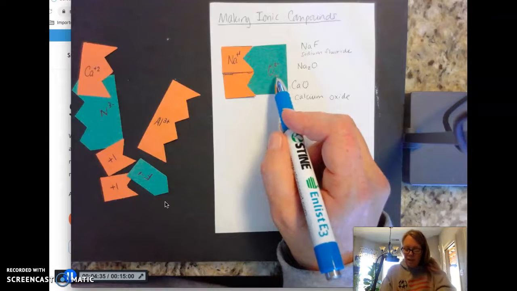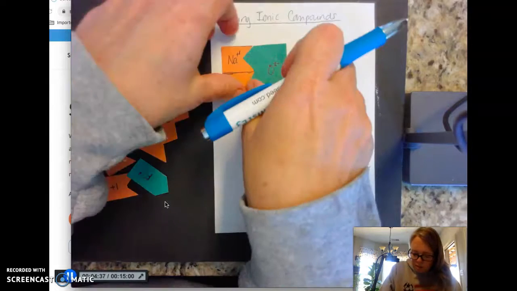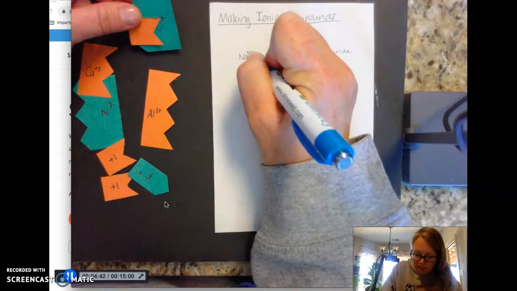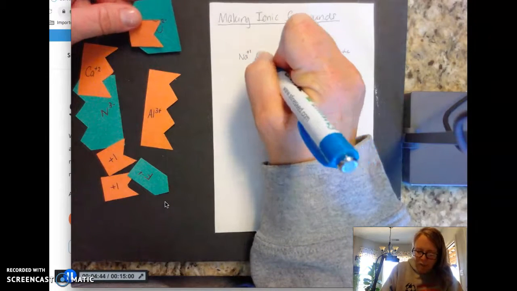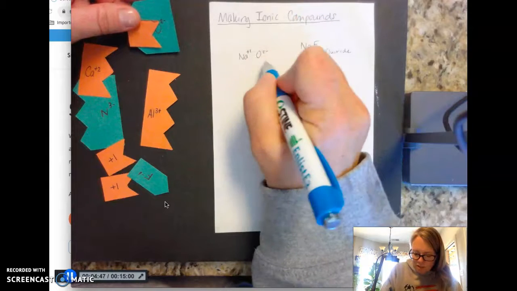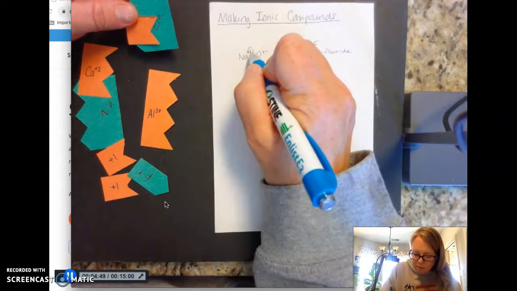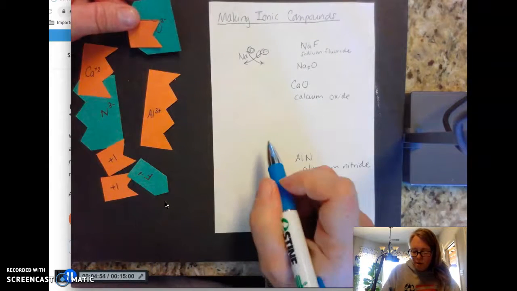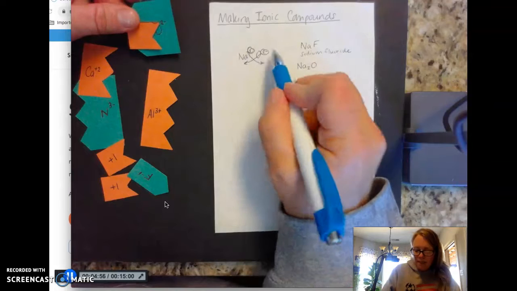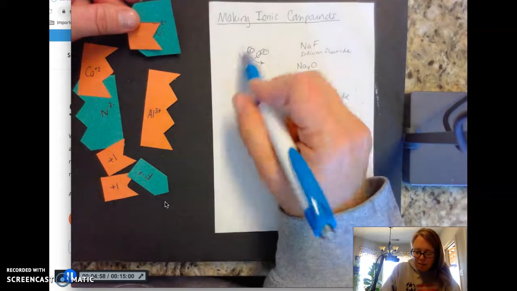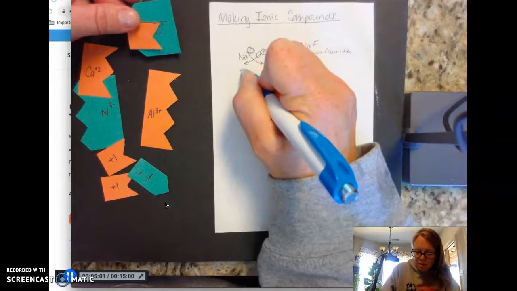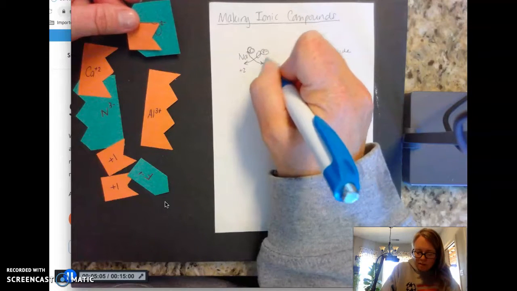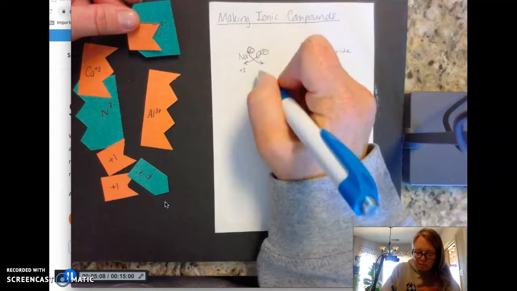So 2 sodiums. And we looked at doing the little switchy thing where you can take the charge on your cation and your anion. And really doing the switchy thing is really just a way of finding the lowest common multiple. Well, between 2 and 1, that's pretty easy, right? +1 and -2, I'm going to get my charges to 2 overall, so I need 2 positive charges and 2 negative charges. I've already got 2, so 1 oxygen would give me my 2 negative charge.